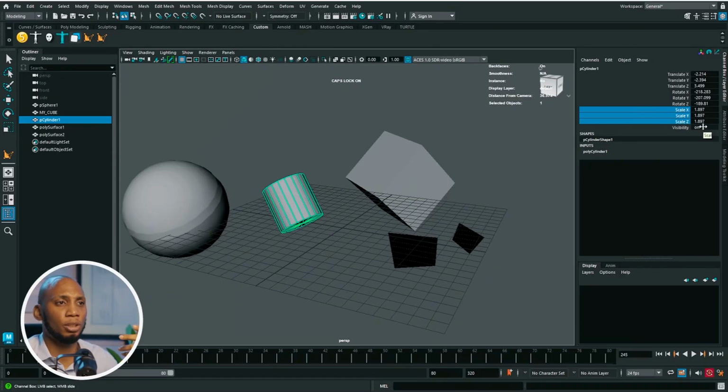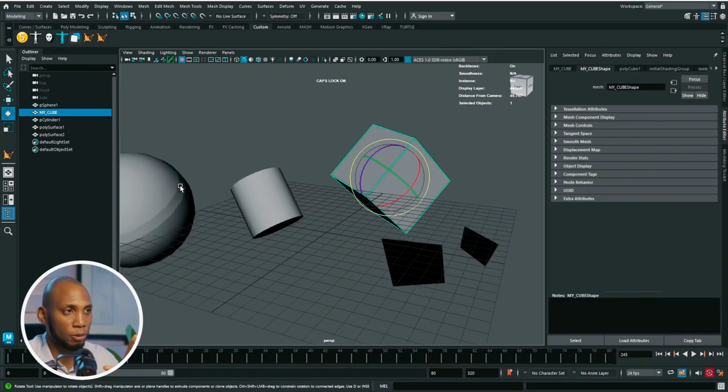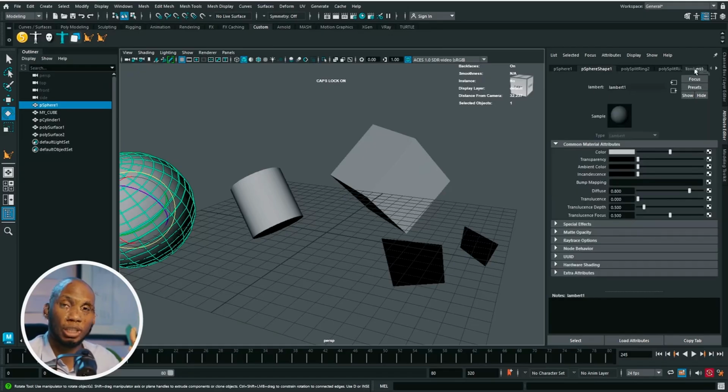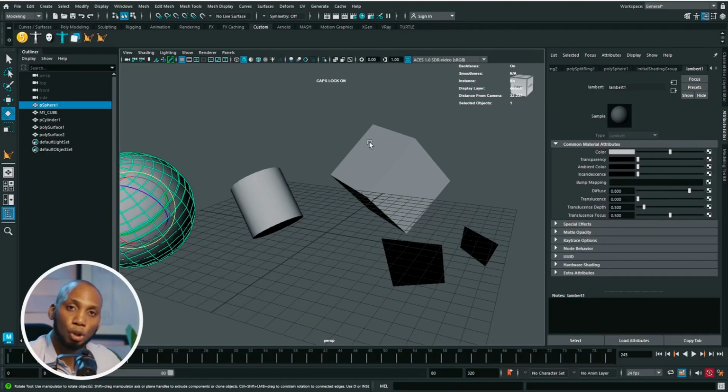Next is the attribute editor. The attribute editor tells you about the attributes of your mesh, right? Of your selected mesh, more importantly. There are a lot of sections here, but I'll just go down. We'll go into more detail about this when we start talking about texture and all, but this is the shading information, the default shading information of your object. So you can add more shaders, you can add more textures. When you do that, it appears here.